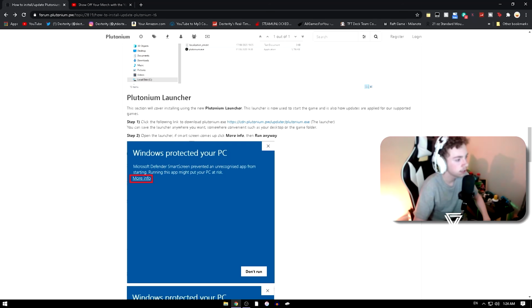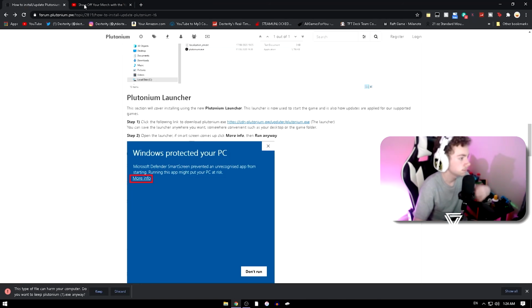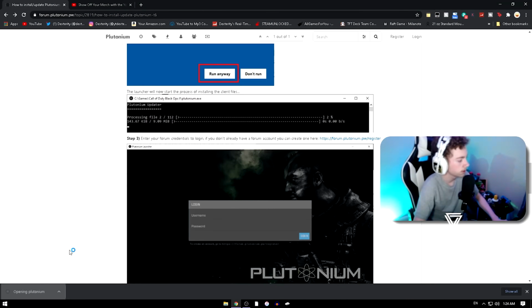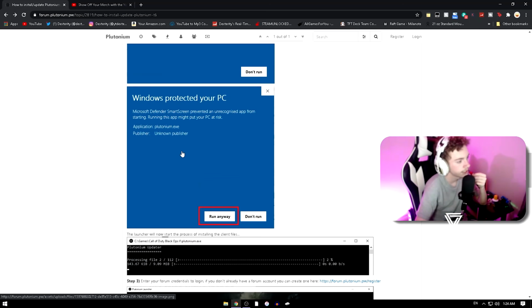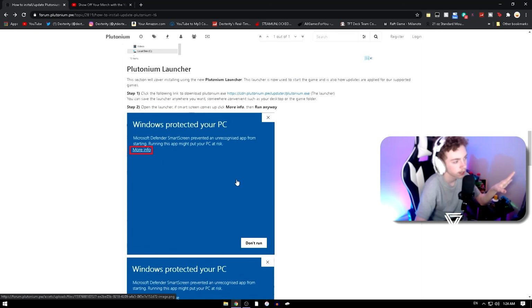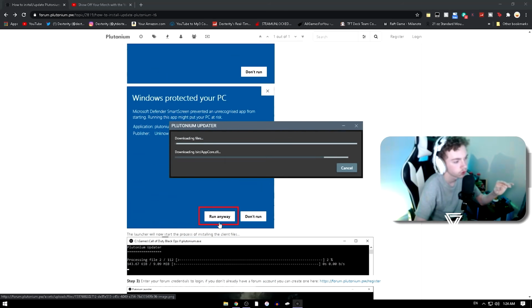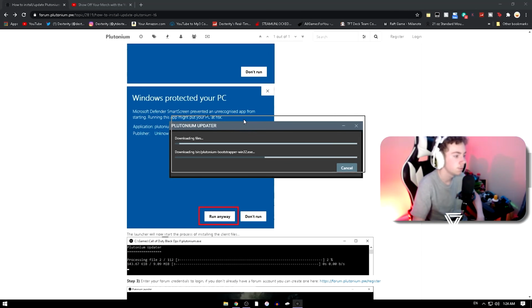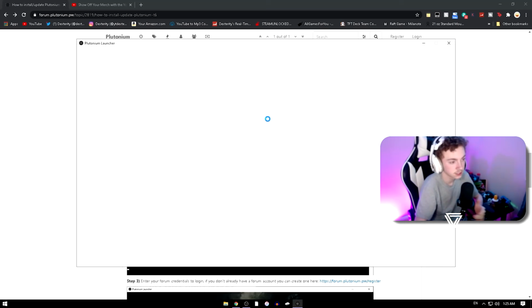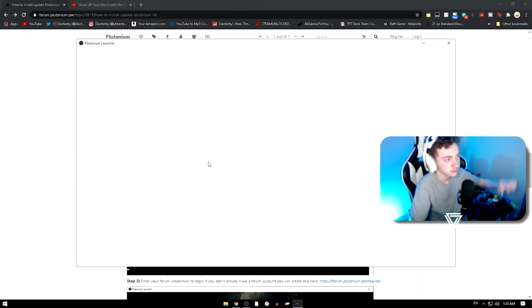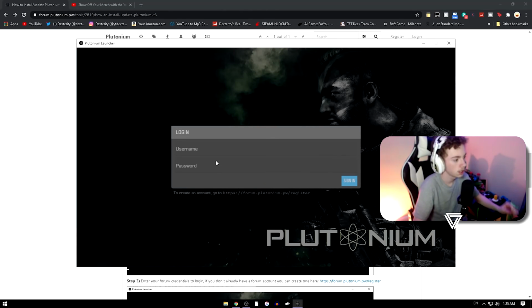Navigating back here, you want to click this little link to download the launcher and all that stuff. You'll see plutonium.exe. You want to open that up and wait for it to open. Also, they tell you that if it says it's protected your PC or whatever, just click More info and then click Run anyway. For me, it's not going to do that, and it's going to open up the updater, and you're going to wait for all this to be done downloading, and I will be back right when that's done. I don't know how long it's going to take, so I'll be right back. Alright, this went a lot faster than I thought. That's done. It opens up the Plutonium launcher.